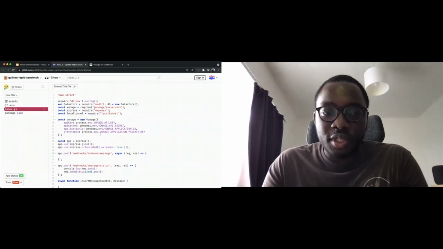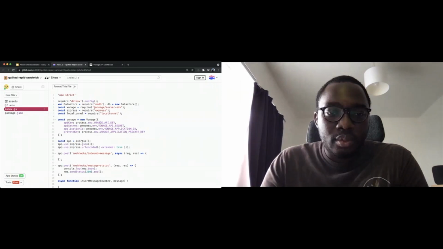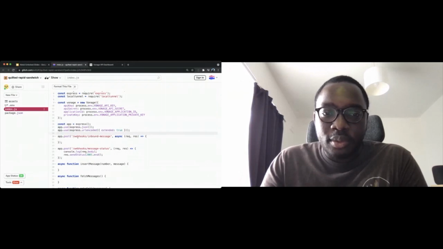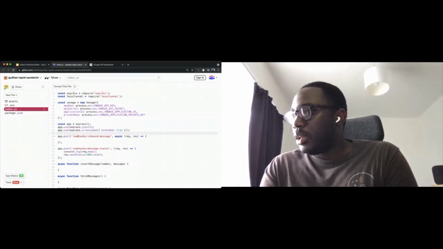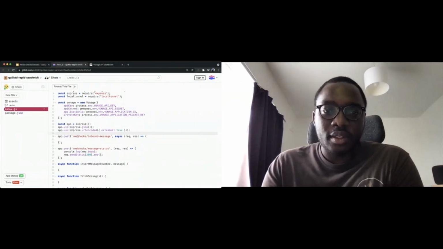This is just setting up our Vonage object. Then we've got Express being set up here. If you're not familiar with Express, the code is on GitHub, I can share it at the end.